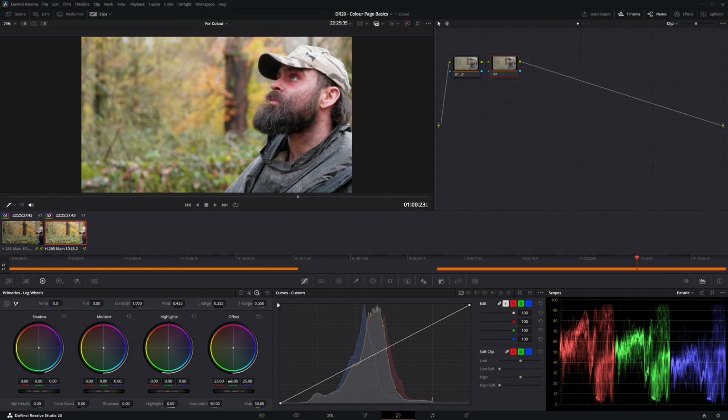I know especially with Lumix cameras, I often have an issue where the red is way too strong. So I do sometimes drag the red down on the highlights just to avoid it clipping. And that means it's not going to affect the red in all the other parts of my images. So it is useful. It is good for tweaks, but we're not going to use it that much today.